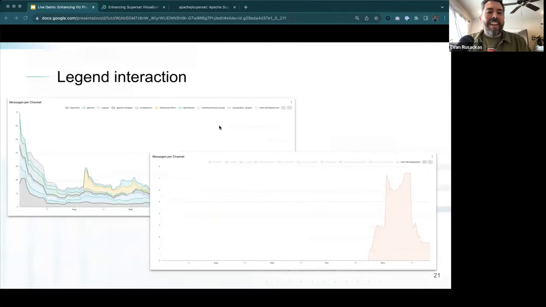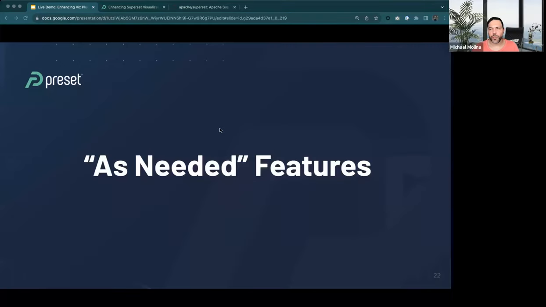We'll get into that. And legend interaction, this is another thing that, depending on your library, you may or may not get for free. You might have to add a lot of custom event handlers in your JavaScript code, but it's a nice thing to be able to click on the legend and have some interactivity to select or deselect series, like you see in these screenshots. Incidentally, Michael added the all and inverse little buttons there, so thank you for that. Yeah, that's helpful when you want to compare different series. Yeah, absolutely.